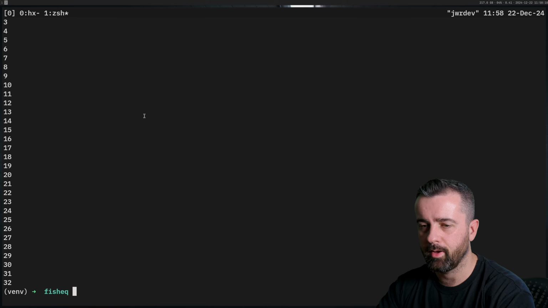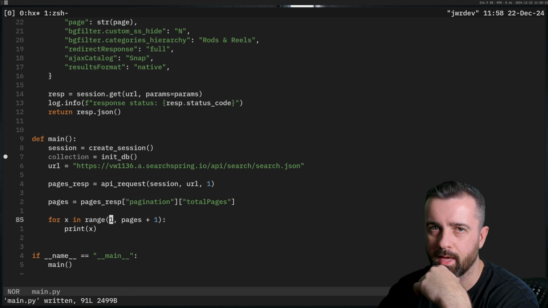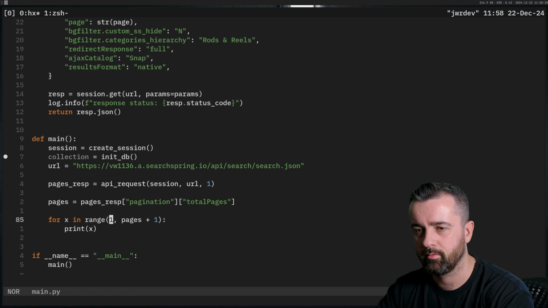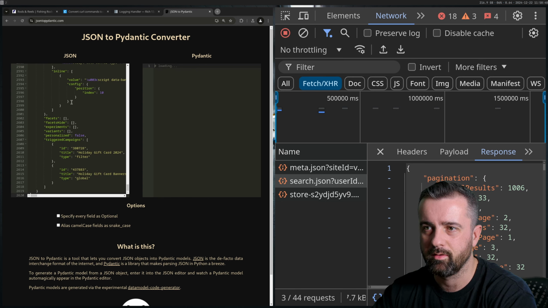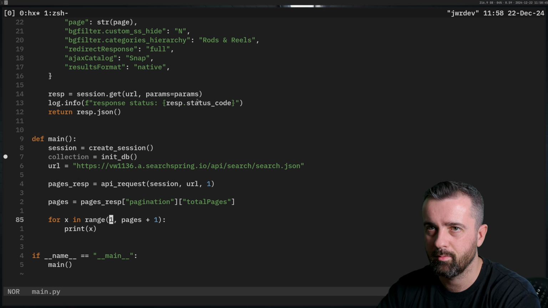So now I really want to think about the response that I'm going to get, because I really want to put this into a model. I don't really want to be messing around with JSON, although you absolutely could do that if you wanted to. So I'm going to go ahead and go to JSON to Pydantic. I think this is just a good practice to use something like this. I don't know, maybe not. Maybe it doesn't make sense, but for me it kind of does. So you get the dot notation and you don't have to worry. It doesn't really take much time up.